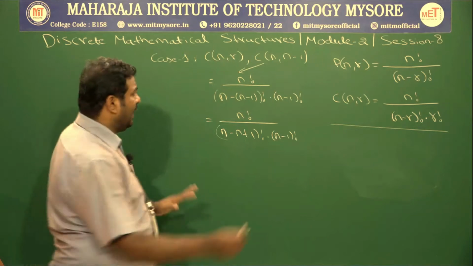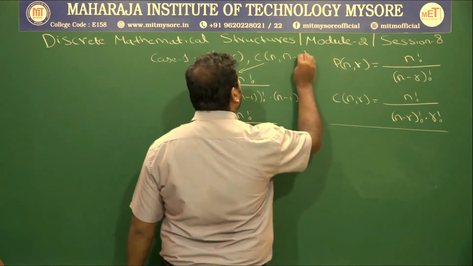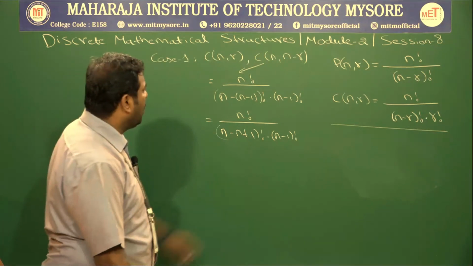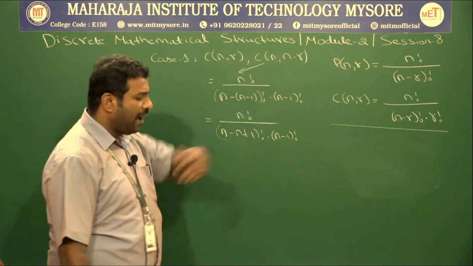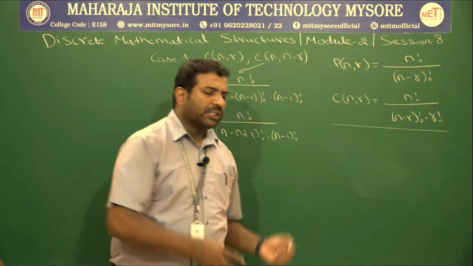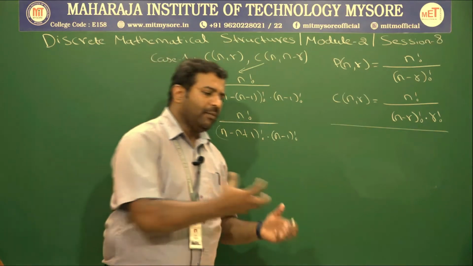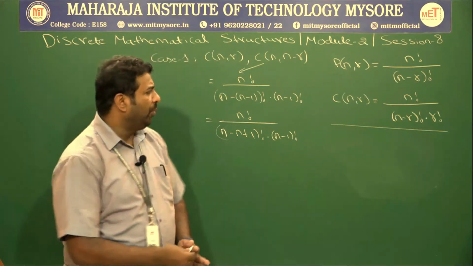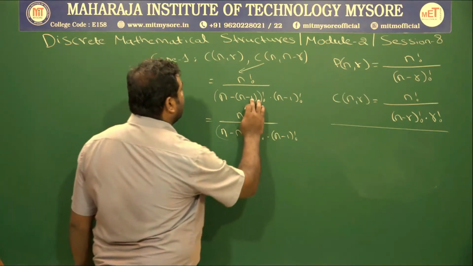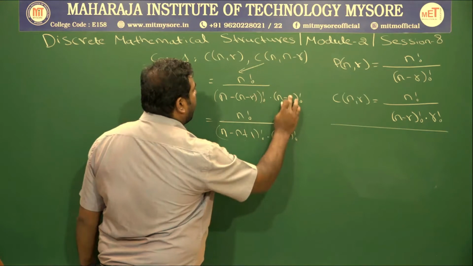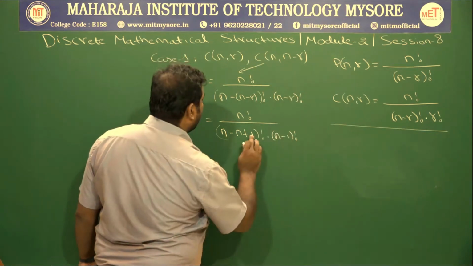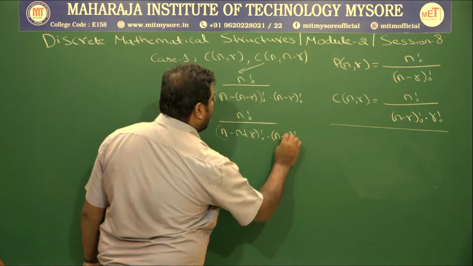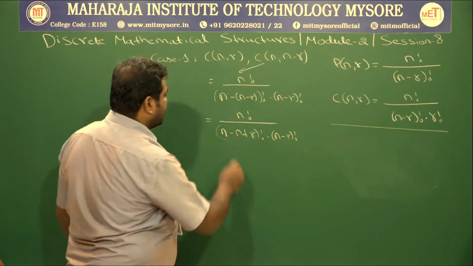So now what about the next case? Let me change the case over here, and I will say this as r. Let me keep this as r right now. What if it is going to be n minus r, where I have n objects? Out of n objects I have already removed r objects. Now what is the combination going to be? In that case I replace this with r, and multiply this with r, and this is going to be plus r, and this is n minus r. So n gets cancelled.